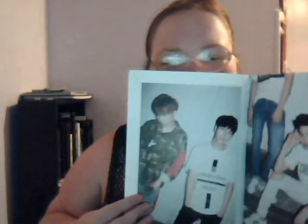Here is the giant photo booklet. Is it like a mirror? It's so heavy. I have seen some of the photos because my mom was looking at it. Here's some photos. Alright, hopefully you guys can see that it's so heavy.